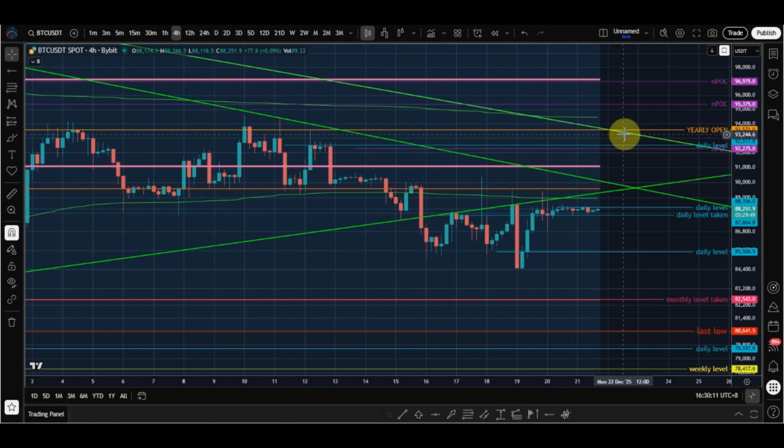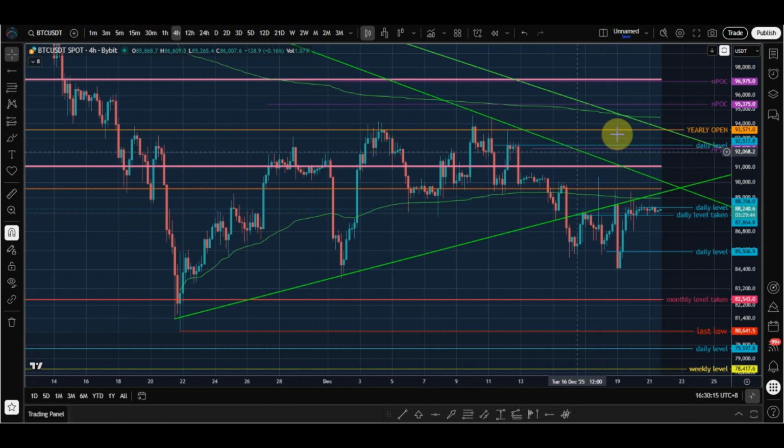If so, it will get to this 92,000 area where a lot of confluence is, especially the major resistance shown at the yearly open. This is where I look to short, depending if price gets there, and the reaction at these levels. A move up to the 98,000 levels is harder to do now with so much resistance above. A move up there would break most of the bearishness of this downtrend.